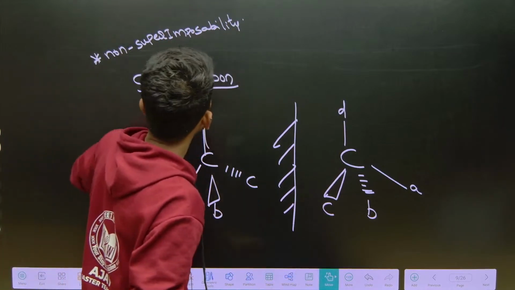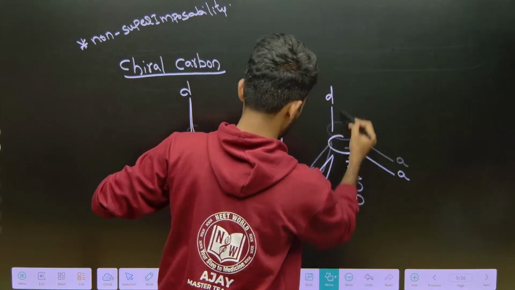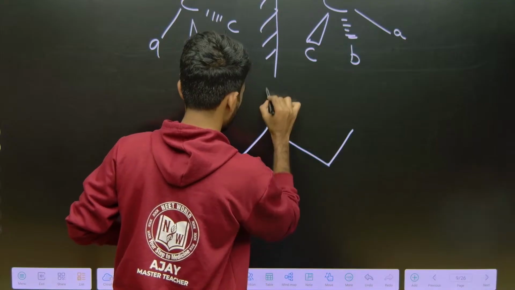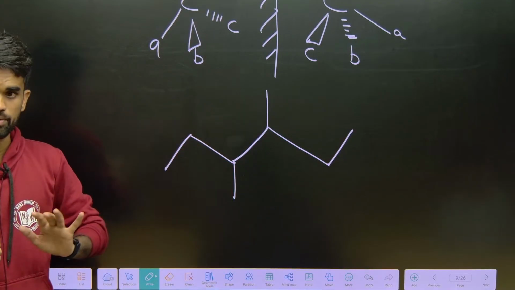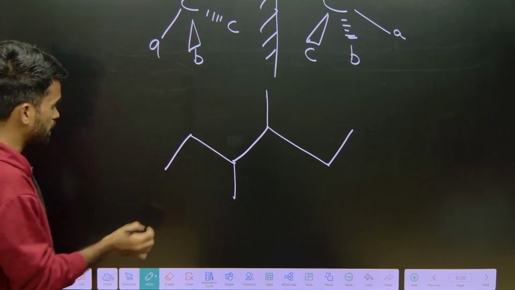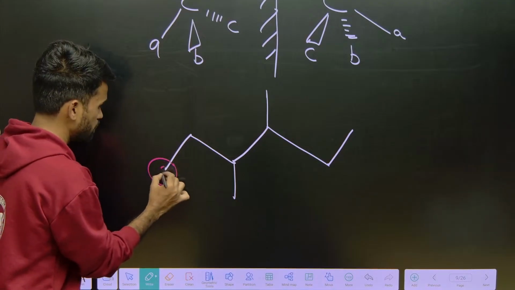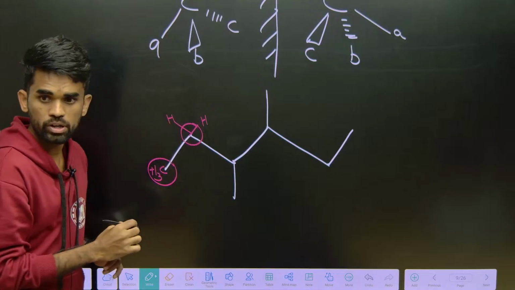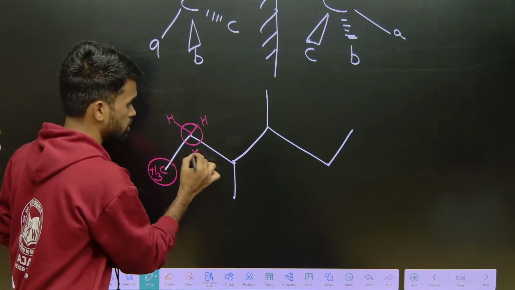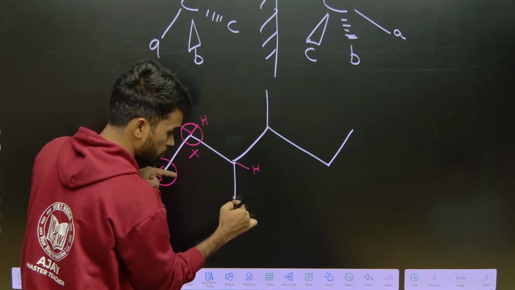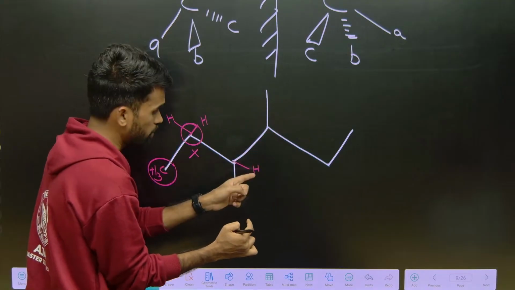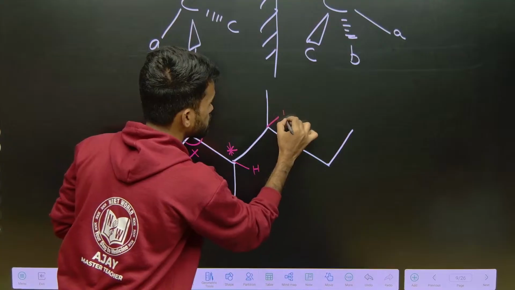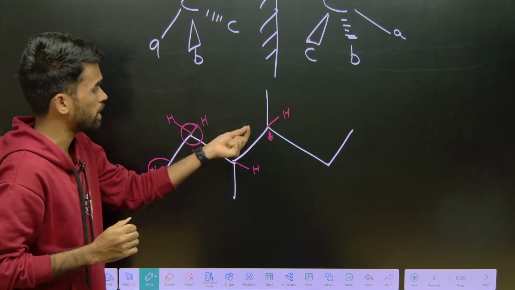Okay, now look at the question they are asking. Before going to that question, I wanted you to try it from your side. Tell me how many chiral carbons are there in the given compound. Just look at this carbon, does it contain 4 different groups? No, this is a methyl, 3 hydrogens are the same, so it's not a chiral carbon. What about this? 2 hydrogens are there. No, it should be 4 different groups, so this is also not. What about this? Yes, one alkyl group, a second alkyl group, a third group, and 1 hydrogen. So this is a chiral carbon. And this? Ethyl, some propyl, methyl and one more, so this is also a chiral carbon. Like that, we need to identify the number of chiral centers.